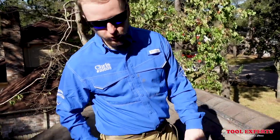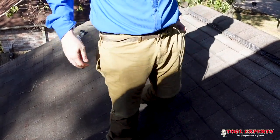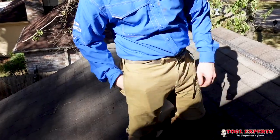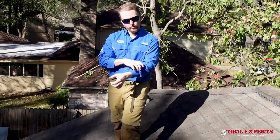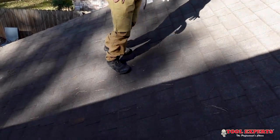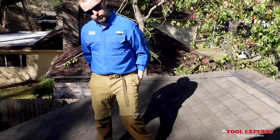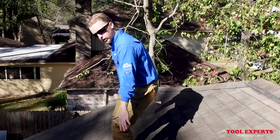One more cool thing about the shorts — there are no pockets in the shorts themselves, but the pockets actually go straight into your own pants pockets. So if you have tools or something you need to get to, or your phone, whenever you're on the roof you can just reach straight through and get right to the items you need. That's a really nice feature. This section is more of a 6 and 12 roof, not the steeper 8 and 12, so let's see how the shorts perform. Typically on a 6 and 12 I'm not going to slide too much, but on an older roof there's always a chance of slipping.